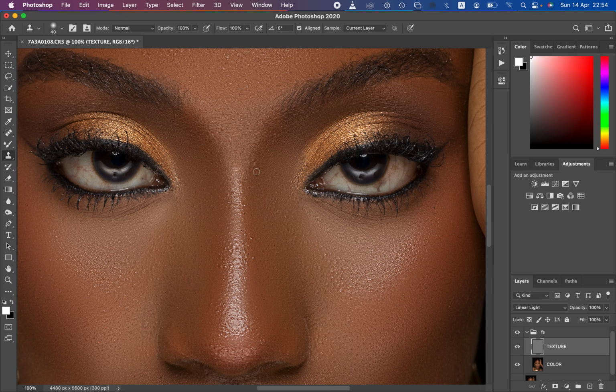Look for an area that is clean next to the blemish. Hold it down. Left click to copy that clean area. Make sure that the size of the clone stamp tool is bigger than the blemish, and left click over the blemish to replace it with the clean area. Let me go again. So you hold down the Alt key on the keyboard, or you can use the Option key, and copy a clean area by left clicking, and simply release the Alt key and left click over the blemish to replace it with the area that we previously copied from a clean area.